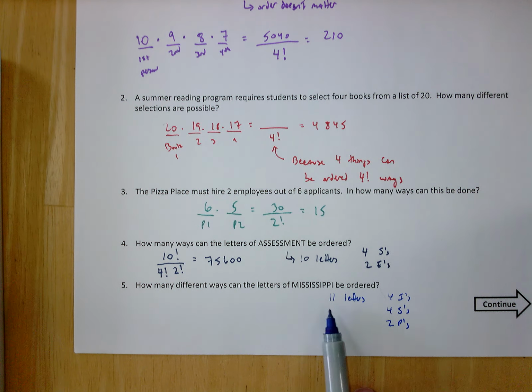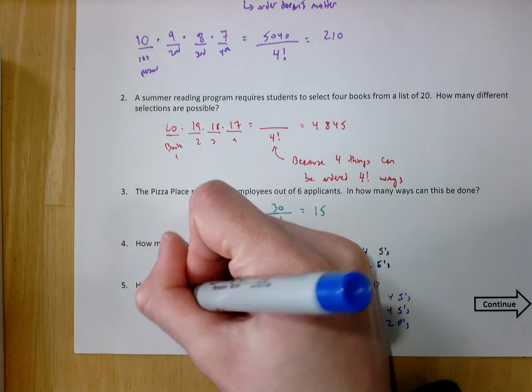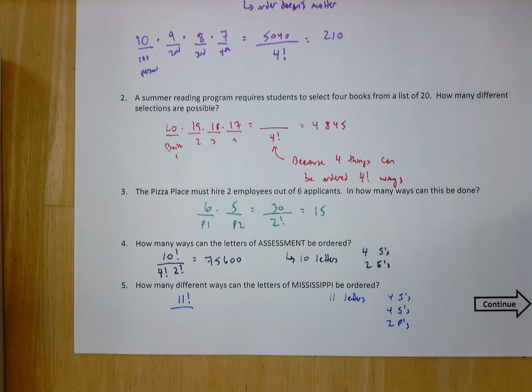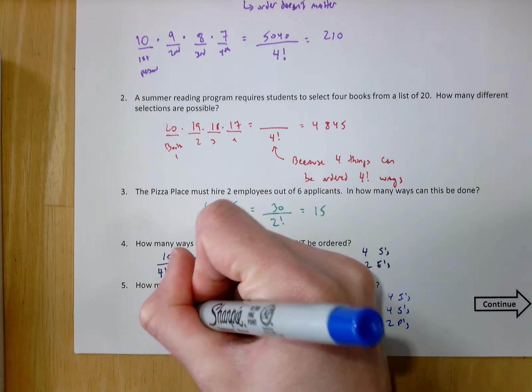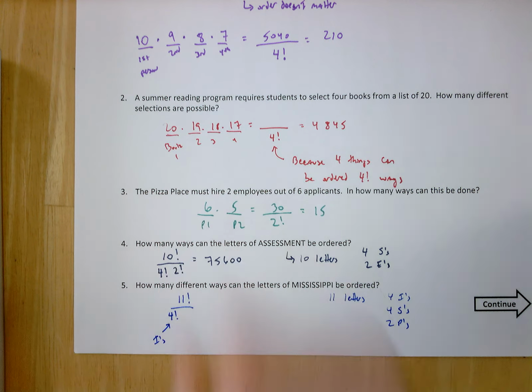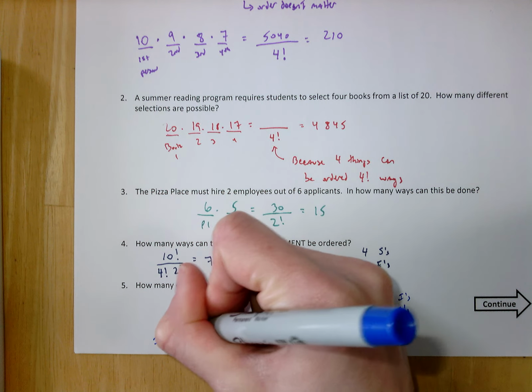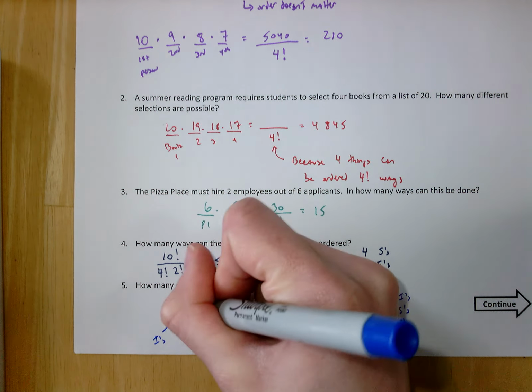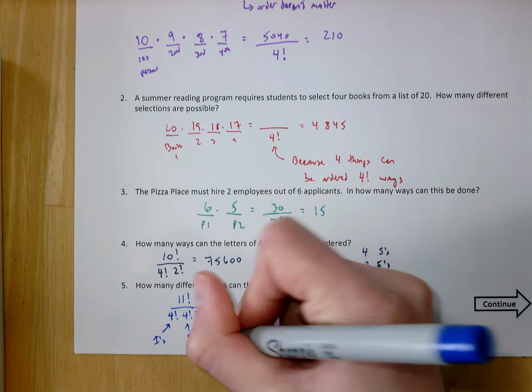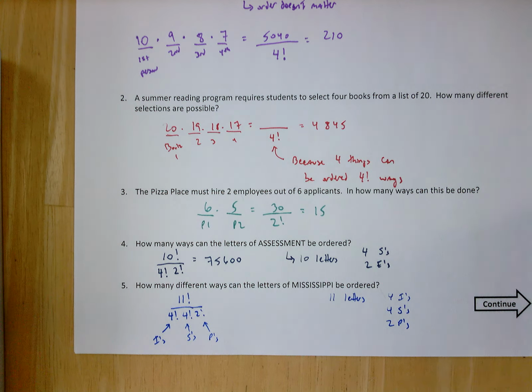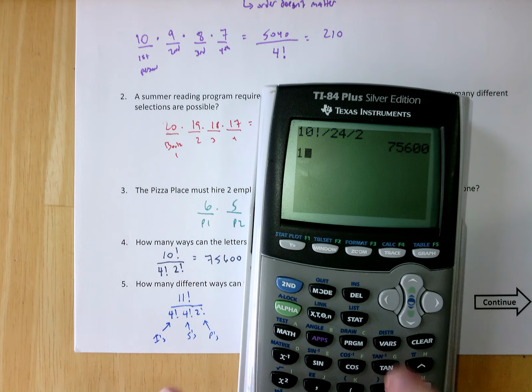So my total number of ways of ordering these is 11, then 10, then 9, then 8, and so on. So we're just going to jump to 11 factorial. Then I'm going to divide by 4 factorial for those I's, another 4 factorial for the S's, and 2 factorial for the P's. So we're dividing by our repeat letters. I'm going to do 11 factorial divided by, and again, I know 24 is 4 factorial, so I can just go ahead and plug those in. It saves me the effort of having to go through my calculator and hit all those extra buttons.